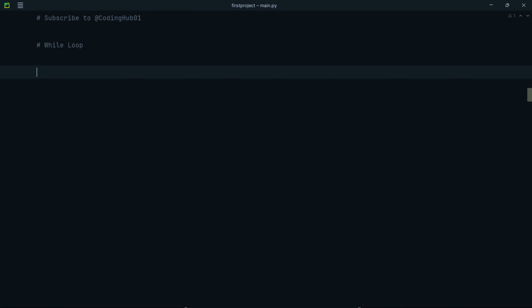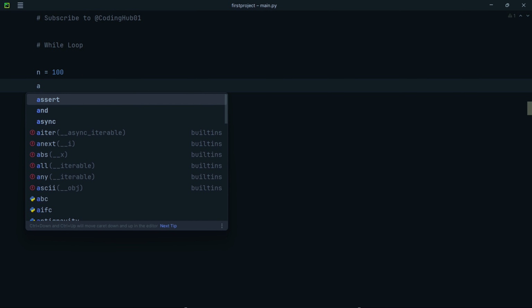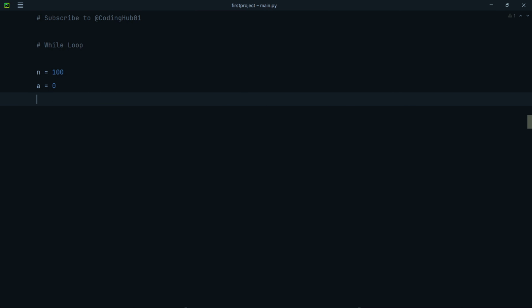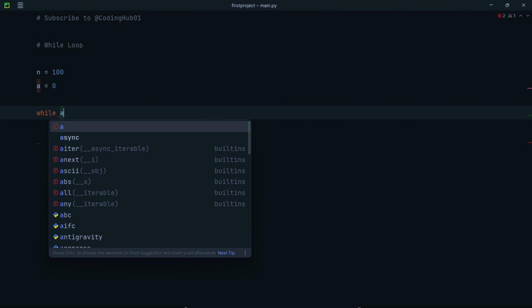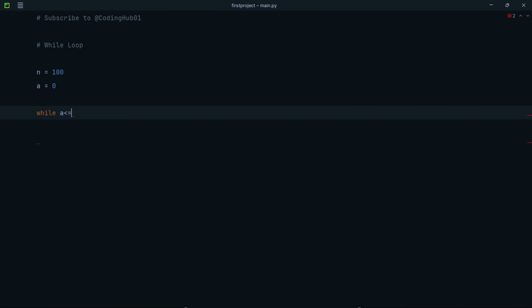So for this, let us suppose a variable n, and this variable defines our n terms. Now let us define our starting term a, which will be 0, and then we can simply say while a is less than or equal to n. It will be checking whether a is less than or equal to n.